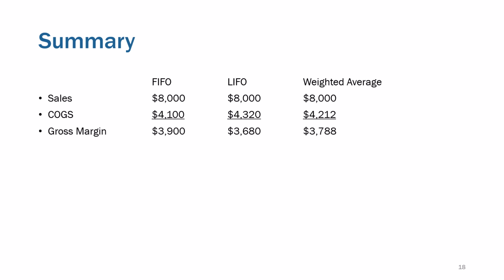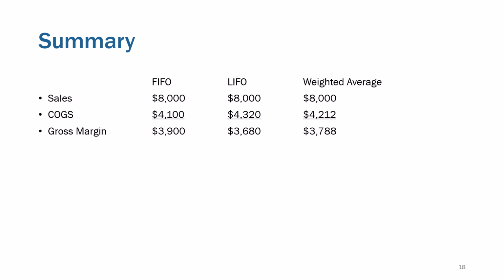The only time it would be exactly in the middle is if you maybe had two purchases, each for the same quantity, like 50 goods at $100 and 50 goods at $150. Then you would just take the average inventory cost. But it's very rare that you ever purchase the same quantity. So that's why you need to do a weighted average.